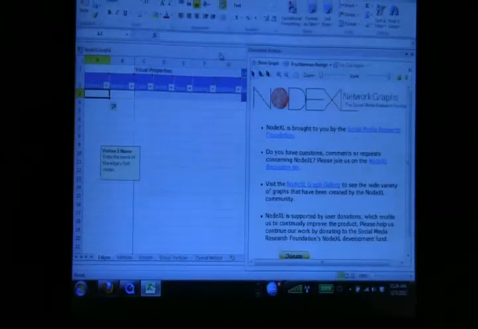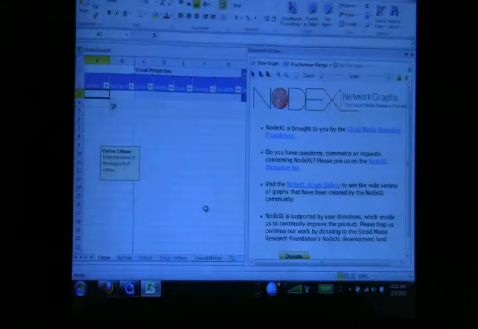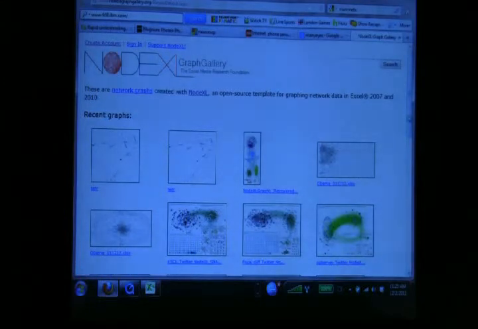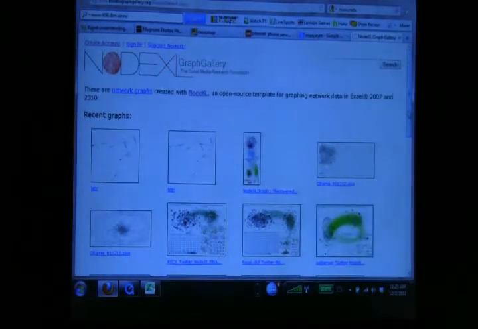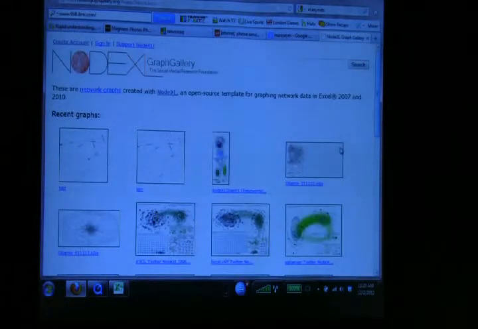Why is that all down there? Okay, and visit the NodeXL Graph Gallery. Oh yes, I should do that, since we're connected up. You can explore lots of people. It's a public site for free. We're a .org. So the NodeXL Graph Gallery shows you how many other people have been using NodeXL on various topics, and with each one of these you can explore what people have done. There are thousands of these by now. Some of them are good, some of them are not that good. Okay, so that's one way to go.